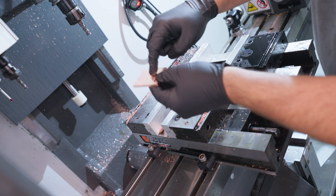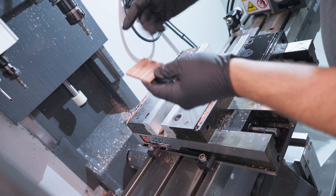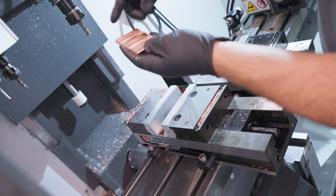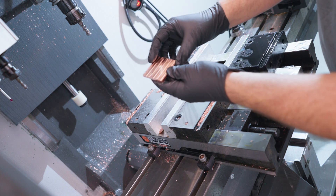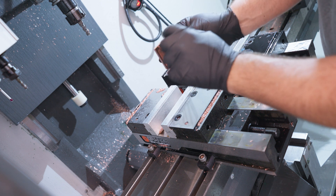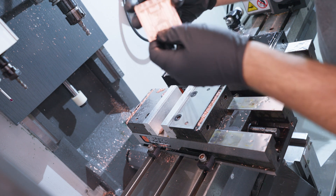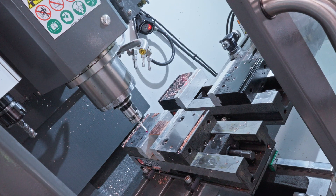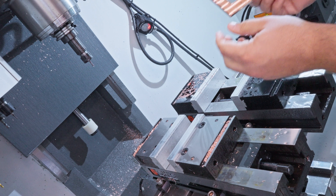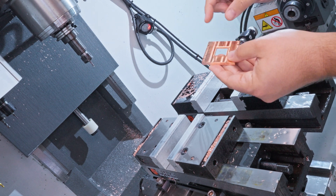We've got one more op — we need to get that hole in the back. This last op just did the face. We couldn't achieve much precision before because we located off the raw stock, so it was precise in the Z direction but not in X and Y. What we'll do is clean this up, stick it back in the chuck, get a very precise position on the corners, and then put that back-side hole in before moving on to the side holes. There will also be a bunch of deburring — all these little corners in here are going to need to be deburred, which is a under-the-microscope operation.